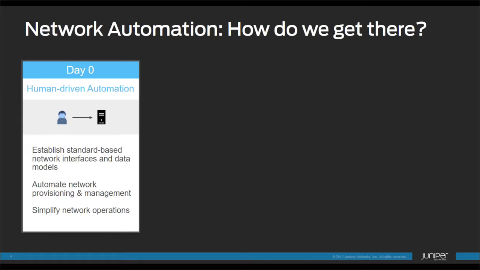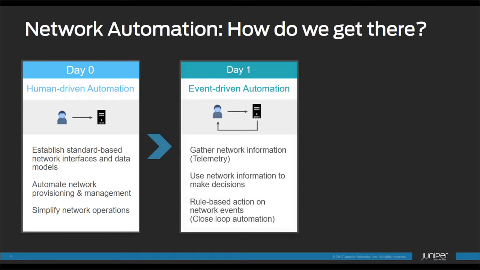But that's mostly what happens: something happens in a network and we react to it, or we have a plan to do something in the network, and we automate that by having a human being kick off a script or some sort of run book. And then once it goes through that, they get the information back and they look at it and they determine what happens next. So what we're trying to get to is the evolution of that, which is event-driven automation.